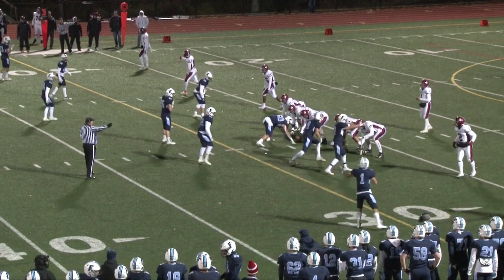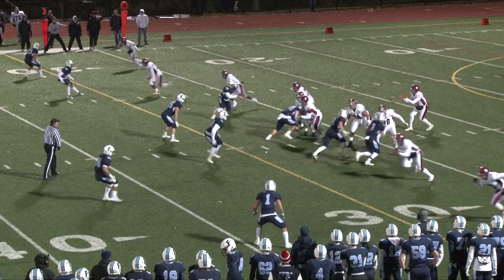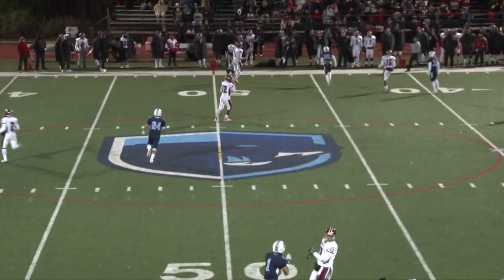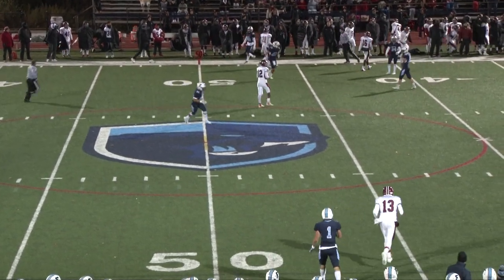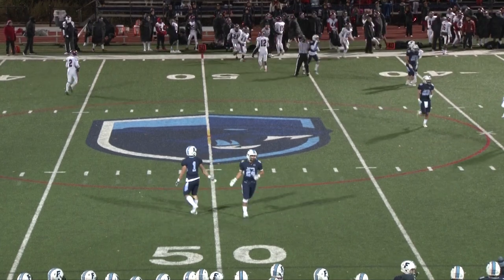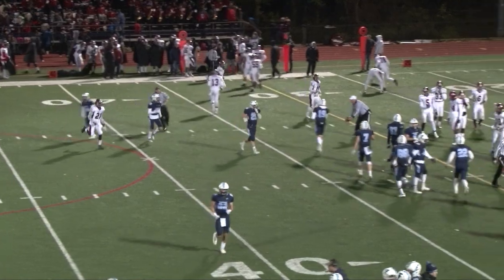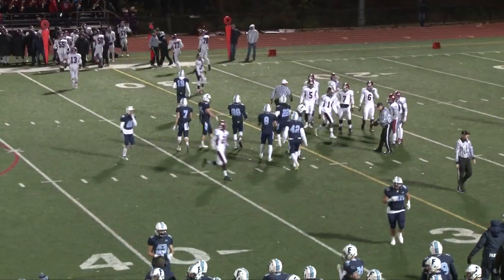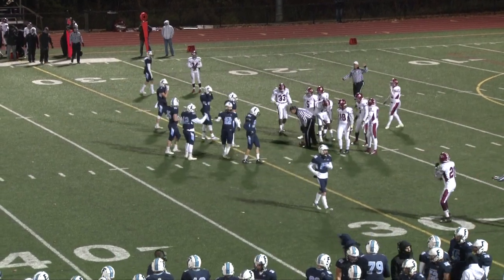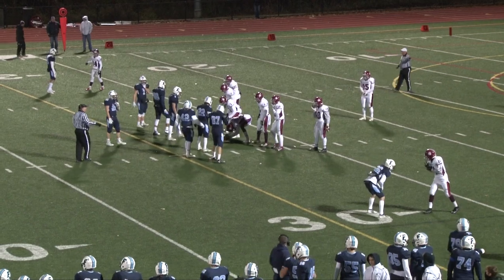Watch to the outside, big number 11, the tight end, Navon Reed. He's been a top target of Devontae Medley as well. Medley throws it on the right side, too strong, and it's incomplete. Intended out on the right side for Isaiah Laguerre. Laguerre is a good one. He had a good game against Newton North last game. The ball was too strong, and it went beyond Laguerre. And McCarthy on the kick. The Boxers are back in punt formation.